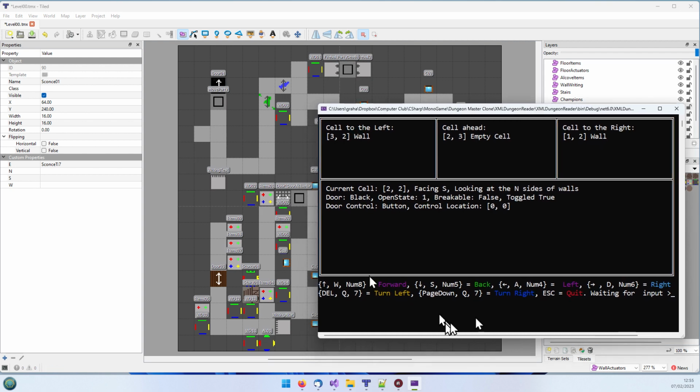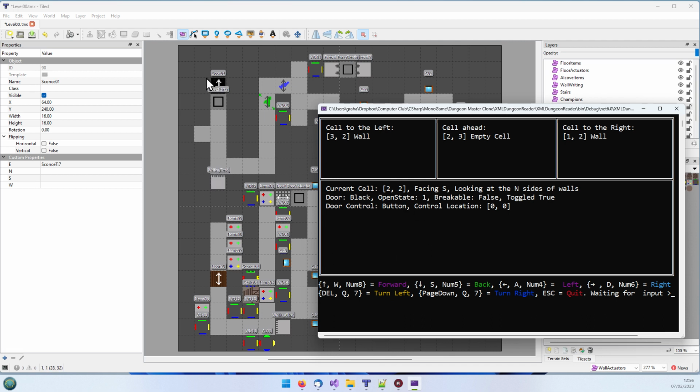Yeah, so this is set so that we start in this area here where this black area is. So it tells me we're in the current cell 2, so 0, 1, 2, 0, 1, 2, so we're just here. We're facing south, so we're looking down the map here because obviously the north is at the top, and we're looking at the north sides of the walls. So for example, if we take this writing down here, it's the writing on the north face of that wall that we're looking at as we move down. So we're facing south, looking at the north faces.